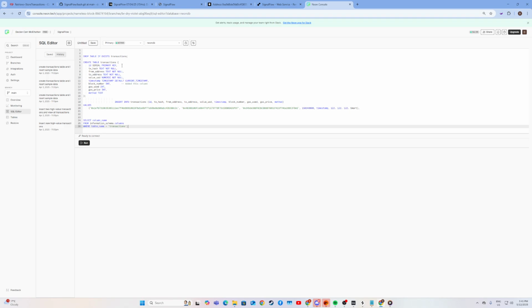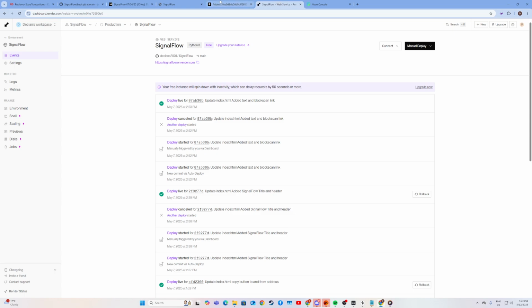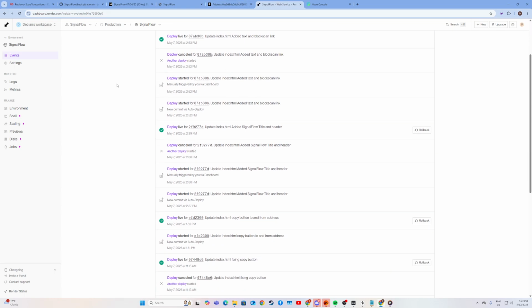We obviously need letters and numbers for that. Value USD is numeric. Timestamp has to be done this way, otherwise it can get tricky. Block numbers integer, not going to need a float for that. And obviously gas used and gas price, this will be due to change in the future, but I'm not using it right now. And yeah, that's it. And these were just ones that I used for the start, so ignore that. And yeah, obviously don't really need to walk through this.